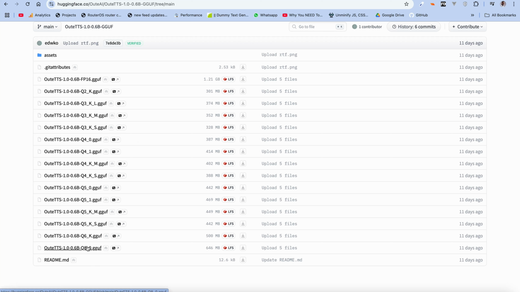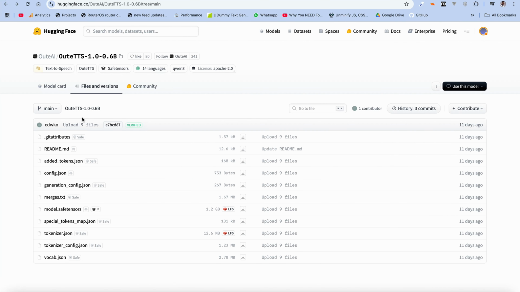We'll be going for Q8 because we want it to be way more accurate. We won't be going for Q4. As you can see, it's just 646 megabytes compared to the safetensors. If we head back here, the safetensors is 1.2 gig, so it's half of that. And since we'll be using llama.cpp, it should run really fast on our CPU.